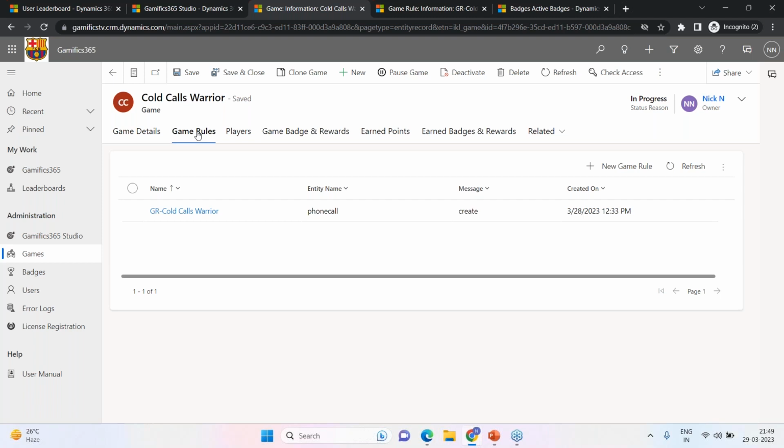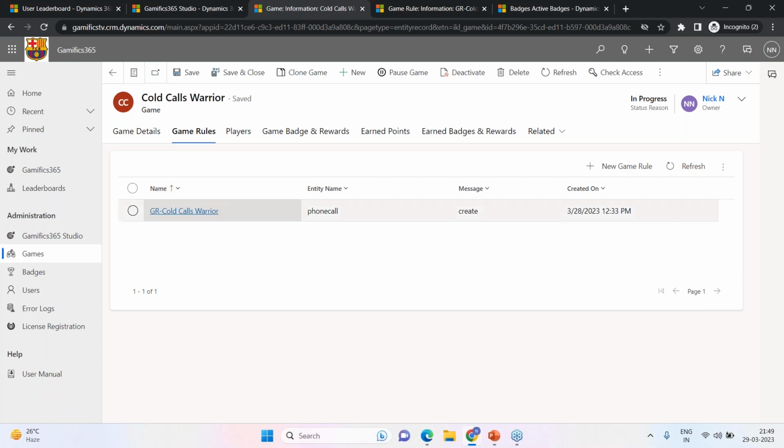Let's say that if a lead is closed from the Asia Pacific region, the sales rep gets 500 points, whereas if a lead is closed from the US region, the sales representative gets 1000 points. Is that easily achievable? Well, all you need to do is create a couple of rules and add them right here under the game, and our solution will take care of it seamlessly.